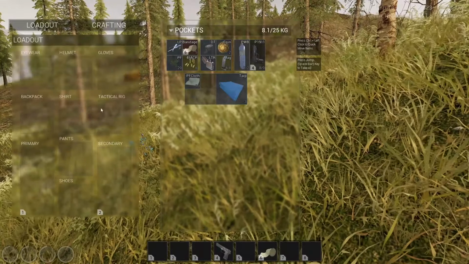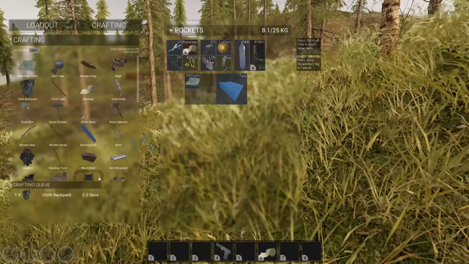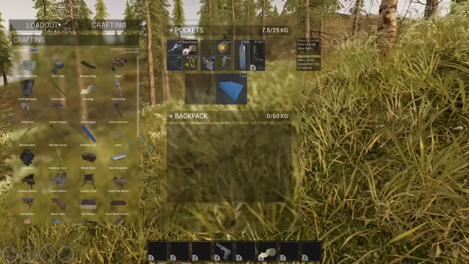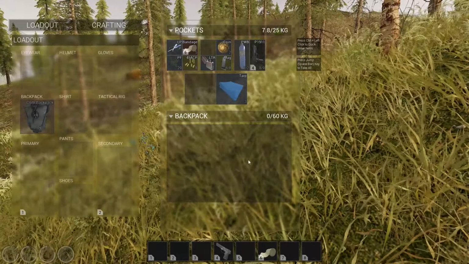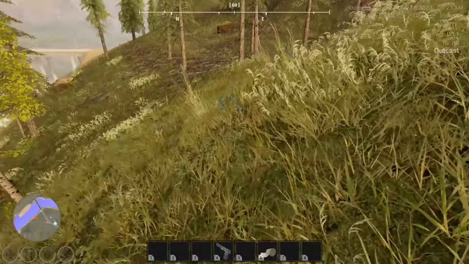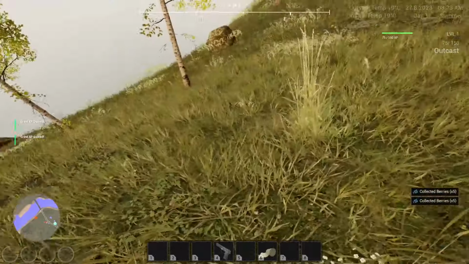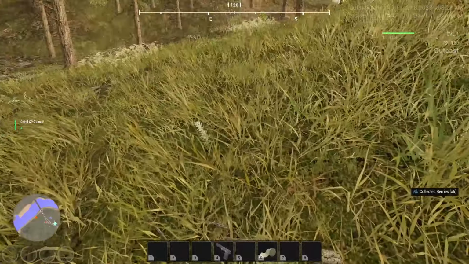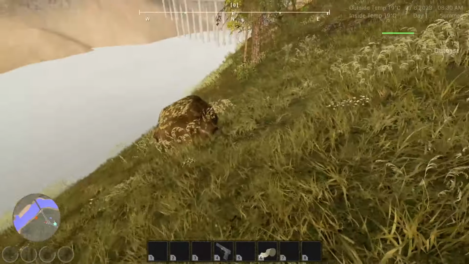If I go to loadout here, this is probably where I'll be able to put the backpack, so. Equip that, go to my loadout, boom. Okay, now I got more storage. What we're talking about, baby. I would have thought that I could pick that up for like sticks or wood or something, you know?